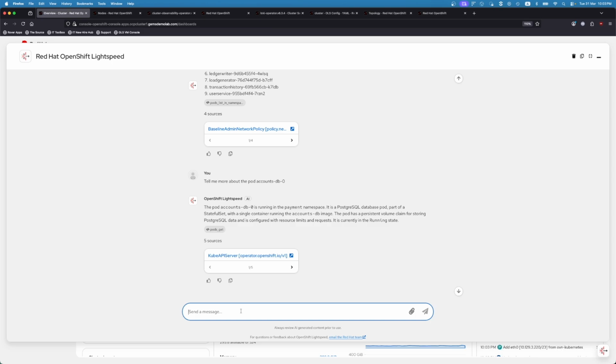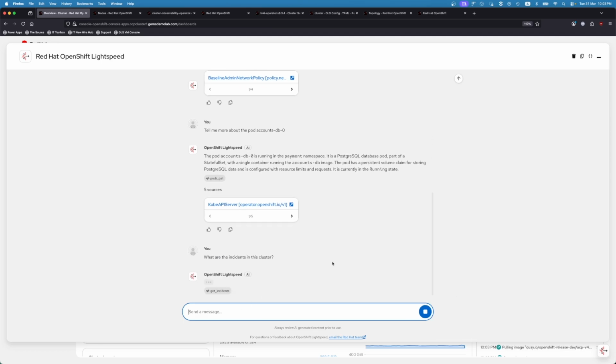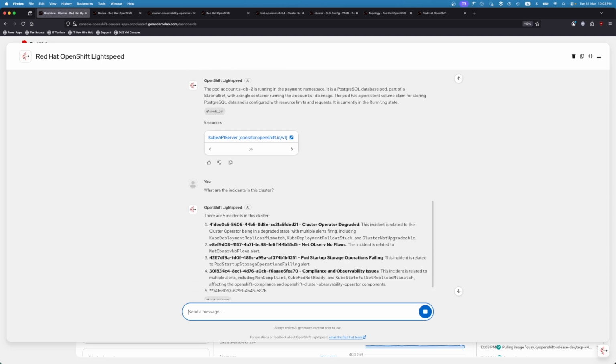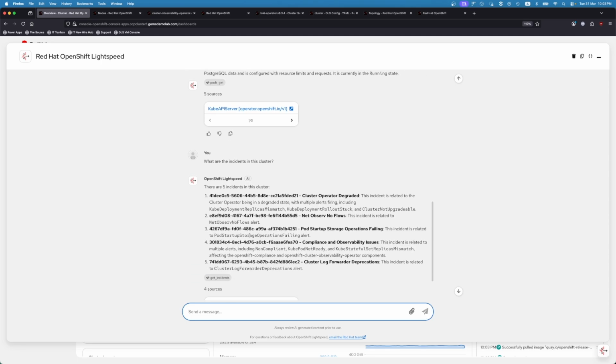I can also ask for information relating to what the incidents in this cluster are, and it is going to call upon the get incidents tool to pull back information relating to the incidents inside the cluster. So for instance, we can ask a specific question regarding one of the incidents.